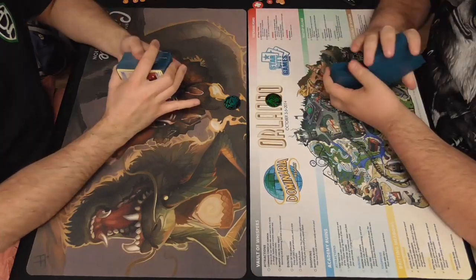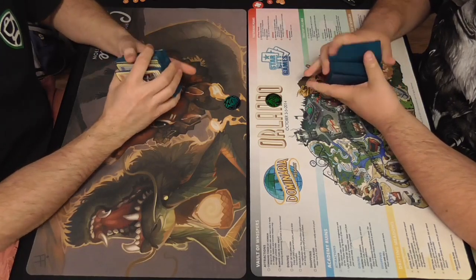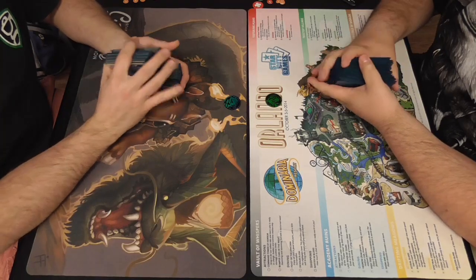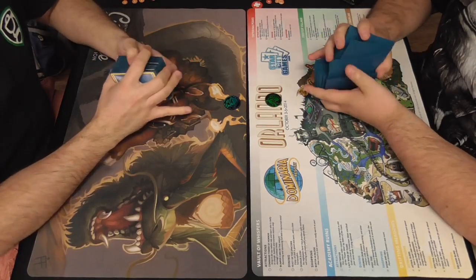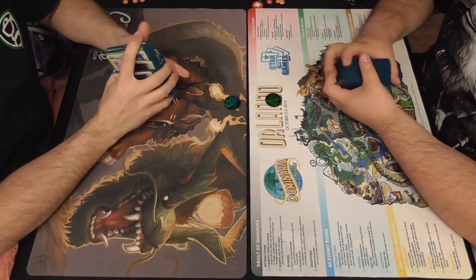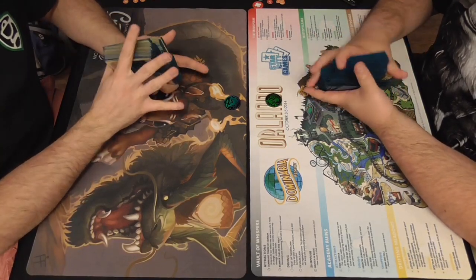Alright guys, welcome back. We got everything opened up and sleeved up. We're shuffling now. I'm going to be playing the Keldeo deck. I'll be playing Rayquaza. And we're going to see how this goes. We just briefly glanced over the rules again for a refresher.